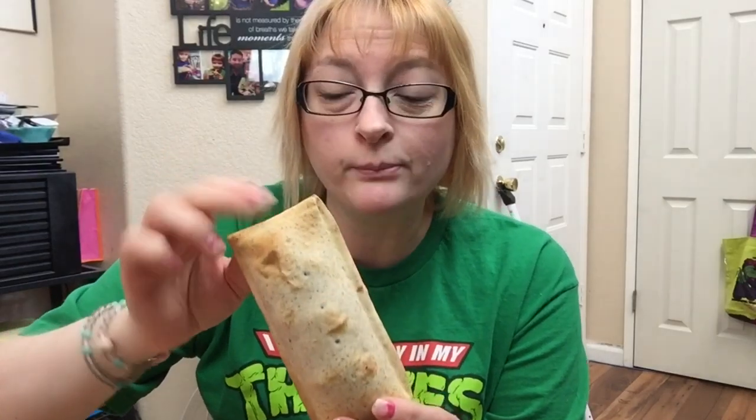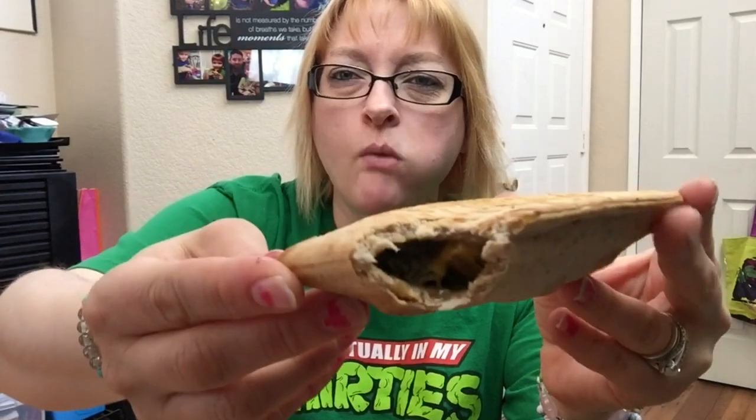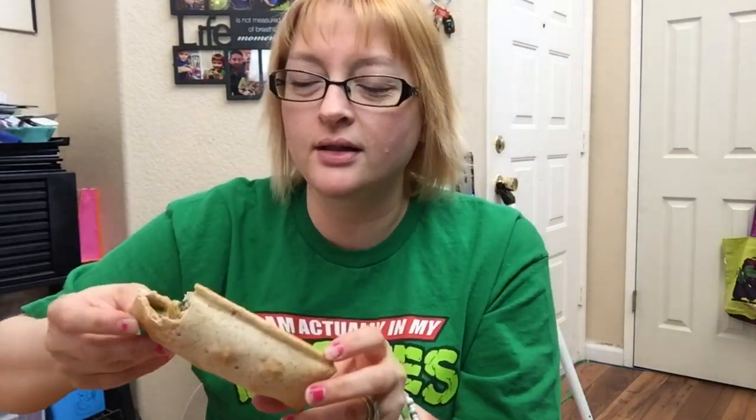let's give this a try. It's still pretty hot. You can't see in there, huh? It's too dark. See if I can squeeze it out a little bit. Ooh, hot, hot. It's got broccoli in it too. Oh yeah, team broccoli.